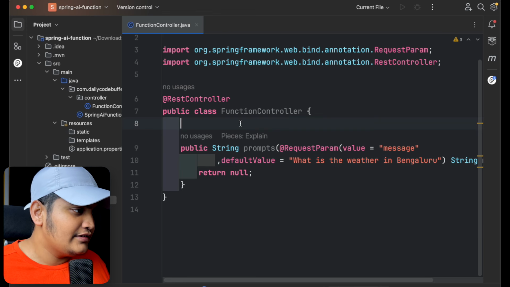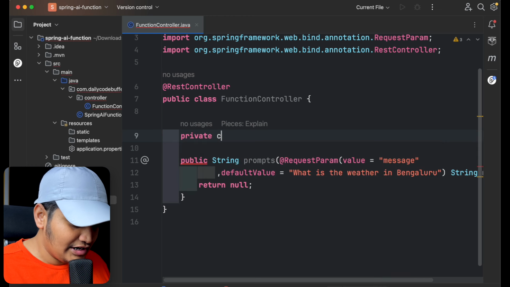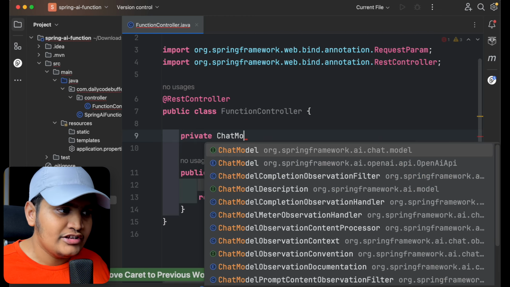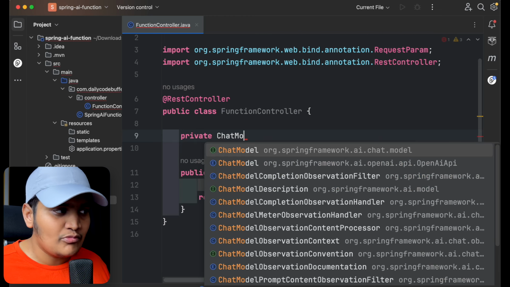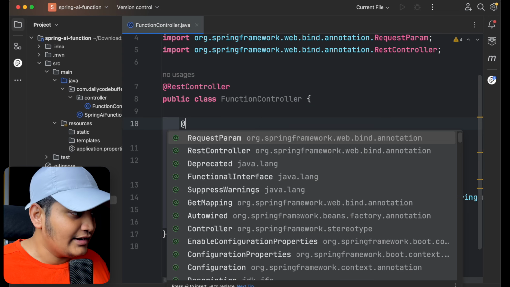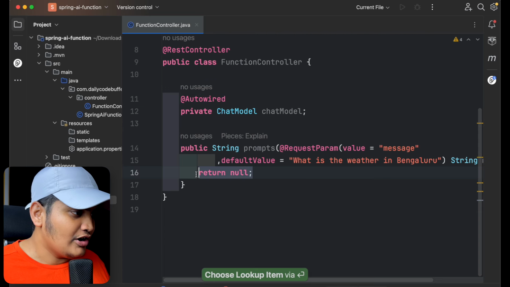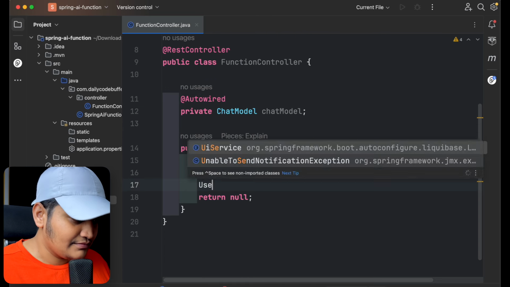And here I'm going to need the chat model. The chat model is part of Spring Framework AI, and we are going to use it to query the data. So I'm going to autowire this, and we need the user message.